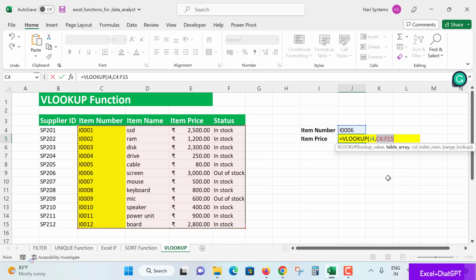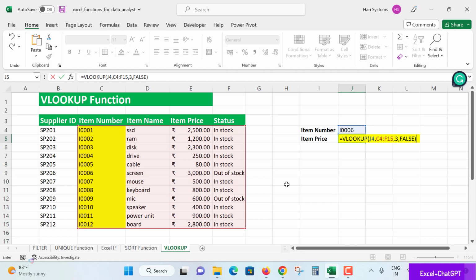Alright, so I selected the table array, the area from which the lookup value is searched and the return value is taken. Put a comma, then the column index number: which column is to be returned. The first column where we started selecting is 1, second column 2, and the third column is the one I want returned, so I am putting a 3. So only the item price will be returned. Now make a comma. See, approximate match: the first column of the table array must be in ascending order, and it should be like true for approximate match, false for exact match. So now I want false, exact matches only.